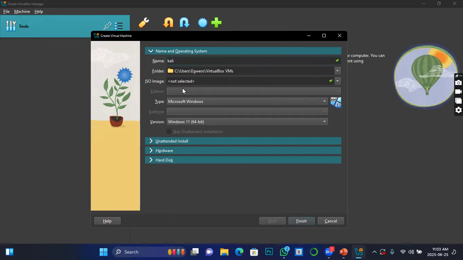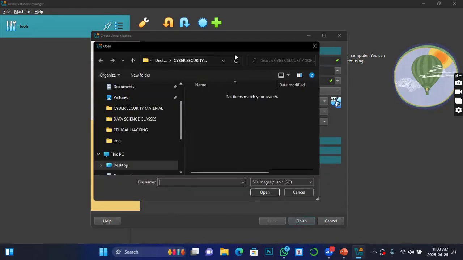So what is ISO? It is the software. In that software pack I gave to us, I already downloaded Kali Linux and saved it in that software, right? So this is to help us to reference it here, that particular software that you're going to install. So if I click here now, it will ask me, so I'll click on the dropdown. It will open a storage dialog box. So I'm targeting that software folder I gave to us. That is where you'll be targeting.